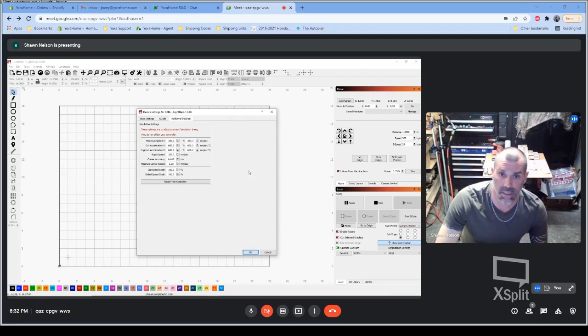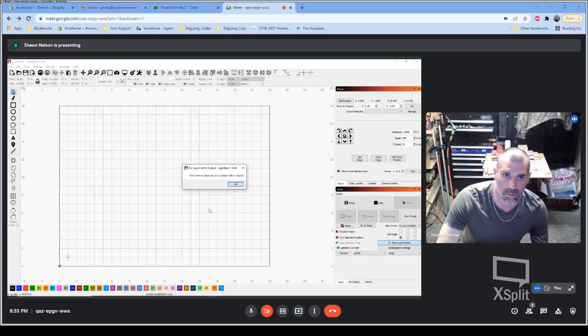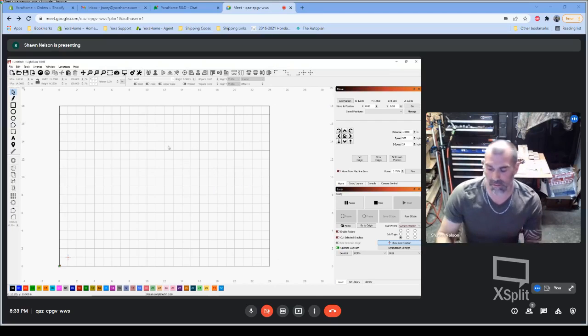Additional settings. This is where LightBurn can kind of give you an idea of how long your burn is going to take. It has default values in there, which aren't going to be the same as the values you have on your control board. So you have to go into device settings, come to additional settings, click read from controller. It'll change it, click OK, and then now you can go in your preview. I've got nothing, so it won't preview anything. But now it'll give you a fairly accurate representation of what you're going to burn.